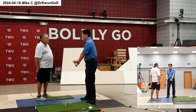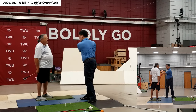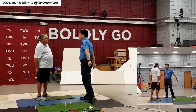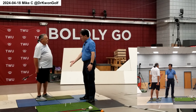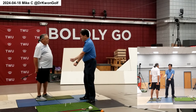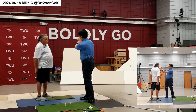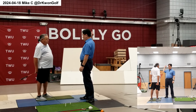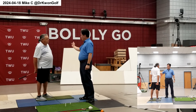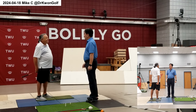The worst combination is this motion here. When the trail elbow goes low and then goes to this position, you cannot go any further. If you want to increase the range of motion, you still have to lift the arm. If you can change the way you move your trail elbow, you can have a lot larger range of motion. So instead of stopping here and trying to push the club like this, let it go all the way here and then pull the club along the shaft, as if you are drawing a sword from the sheath, instead of trying to cut something. So draw the sword and then let the end go here. That way, with less effort, you can actually make the club faster.